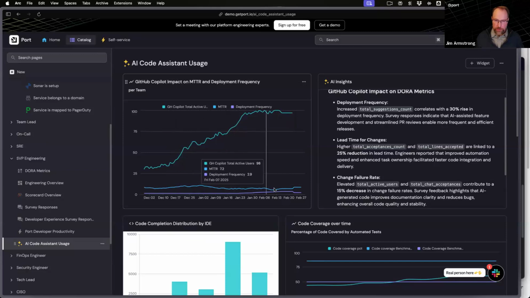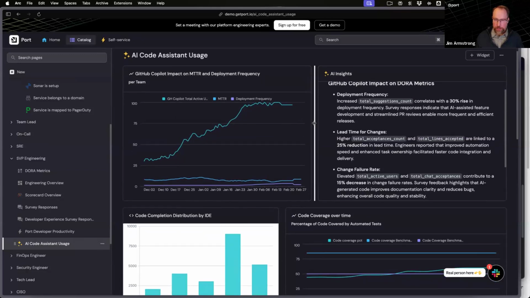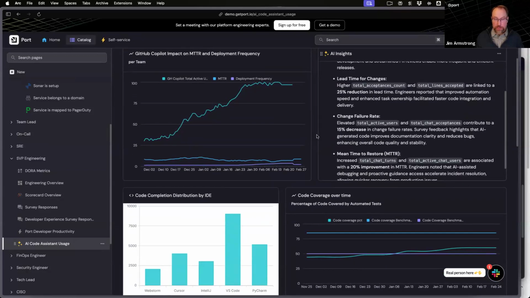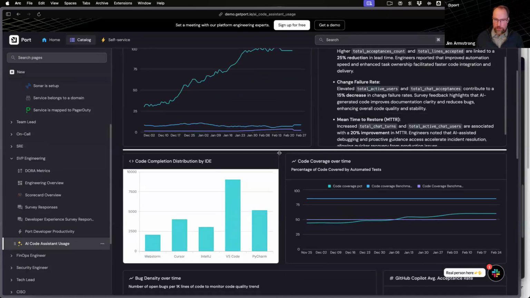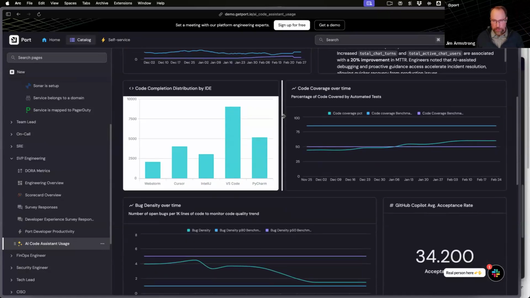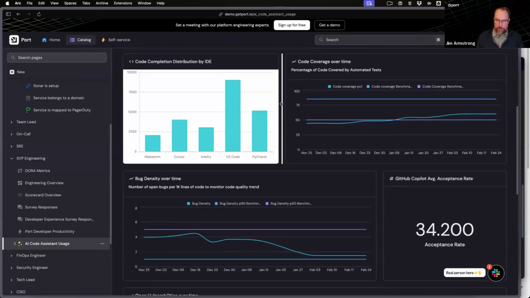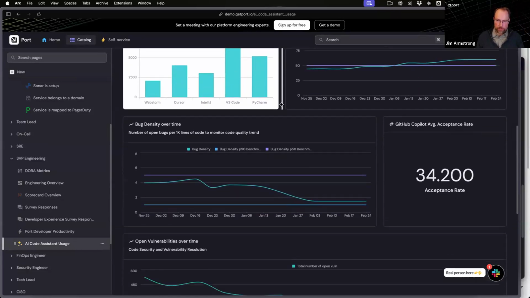And then we have the metrics here on deployment frequency and the mean time to resolve issues. And so we can start to correlate that information inside of Port and match those two things up. You could do this at the team level, or across your entire engineering organization. Again, this is just an example using GitHub. If you have any other tool that provides similar metrics, you could also create that inside of Port.